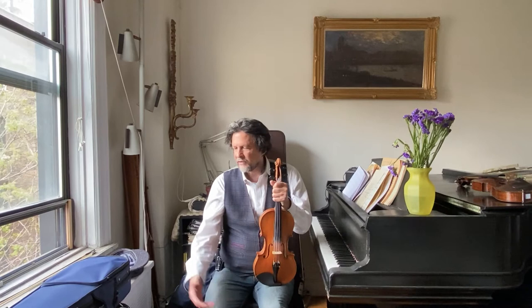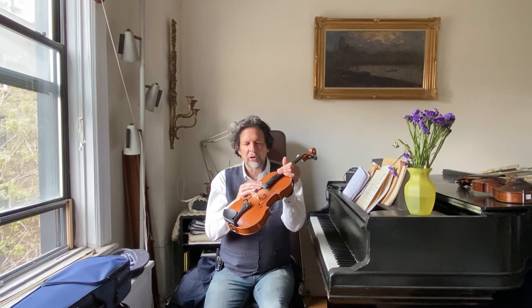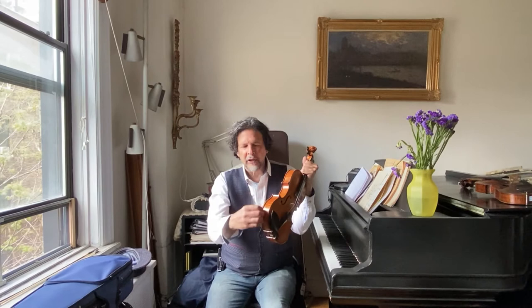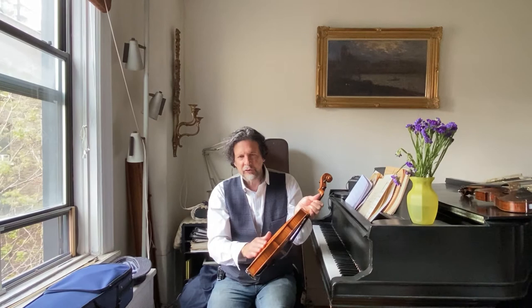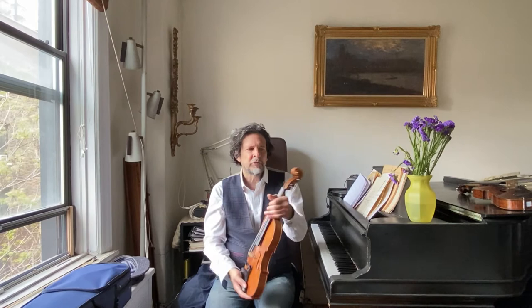Tone is important. If you play the violin and it sounds good, that's wonderful. Take along an experienced player to test it. If something is wrong with the violin — if this is too low or too high, or something is buzzing — you have to find out if the violin is healthy or not. Sometimes it's open on the sides, and that can be fixed with a little glue and clamped by a professional. Sometimes it's more serious: if there's a crack in the middle of the back or on the top, it needs a patch underneath to protect the crack so it doesn't grow larger and make noises.